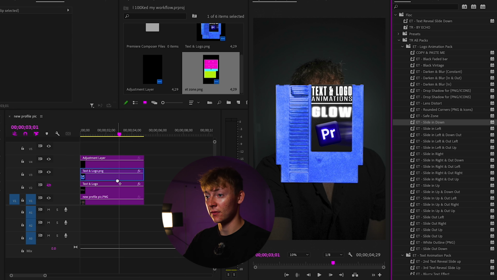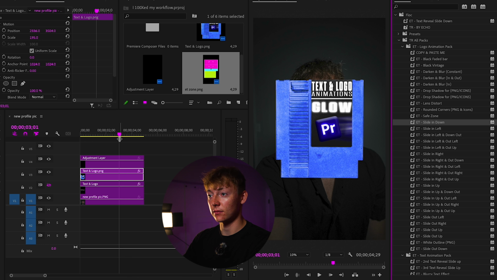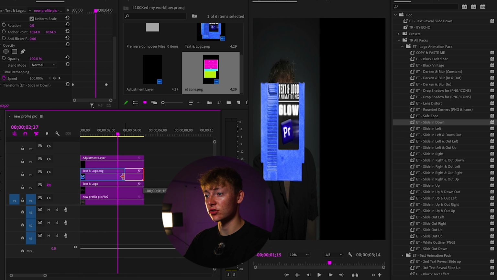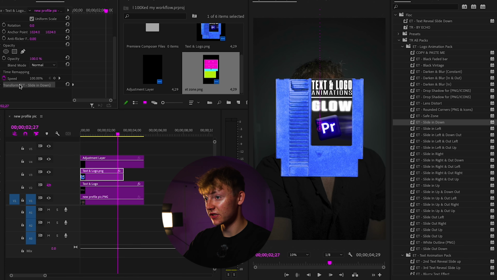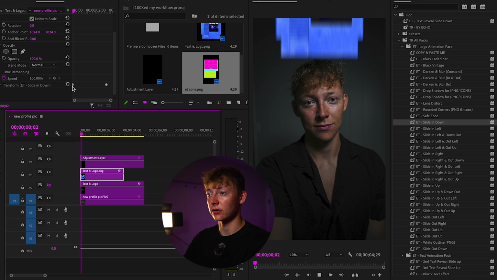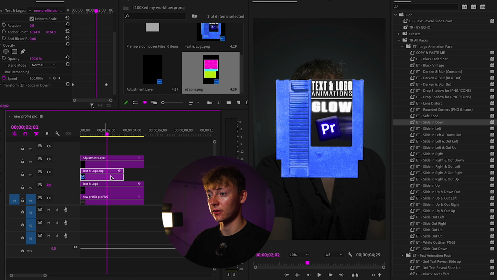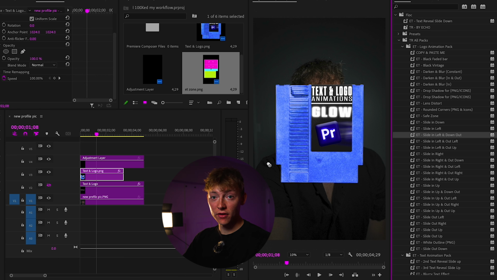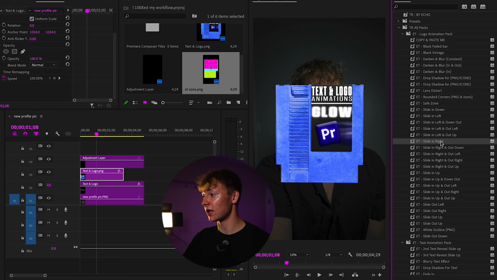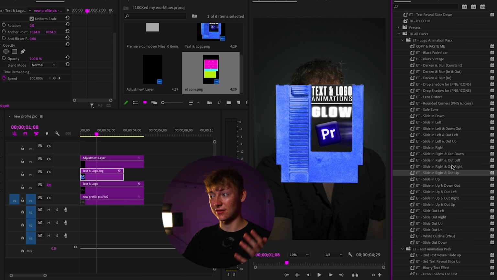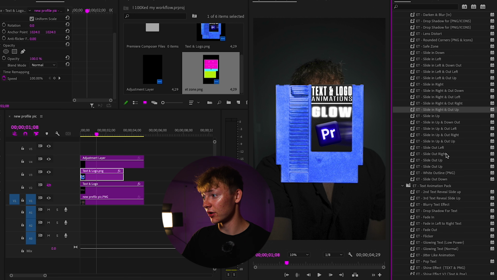Sliding down, you just put it on here, and watch this. It'll slide right down. It depends on how short your clip is. So you can see now I shortened it. Now it's gonna come in a lot faster. Perfect. Now slide in left just slides in left like that. And all of them are completely combined. So you can see that the slide in right is combined with down, left, right, up. Every single one of them is combined. So it's nice and self-explanatory.